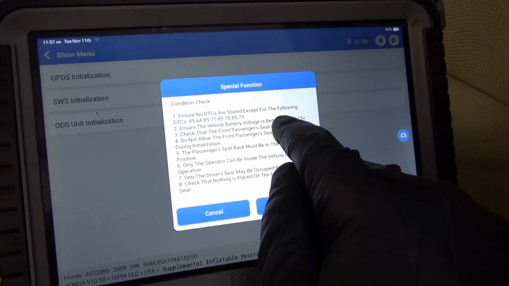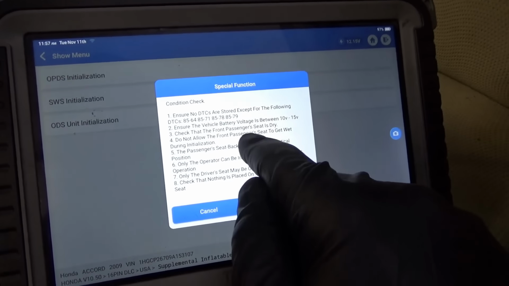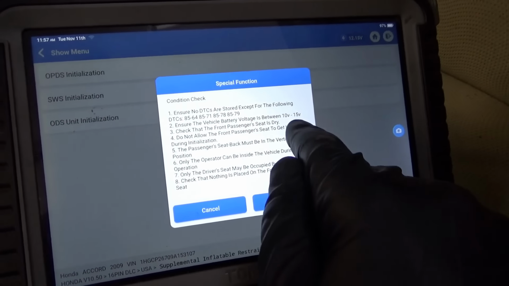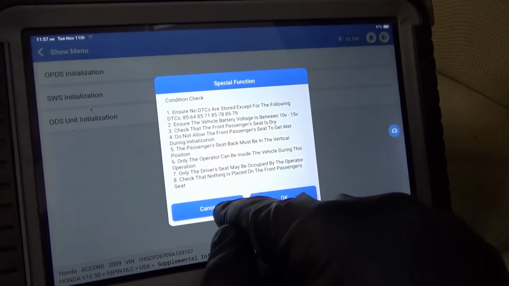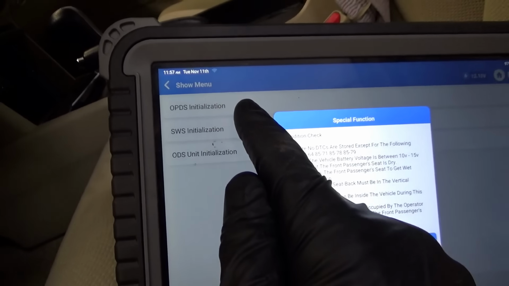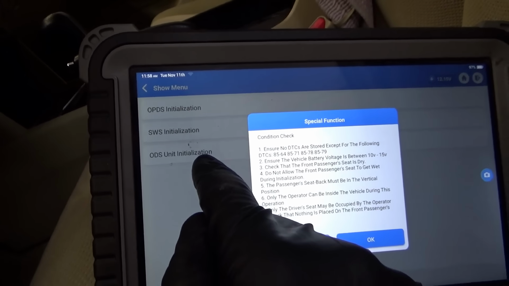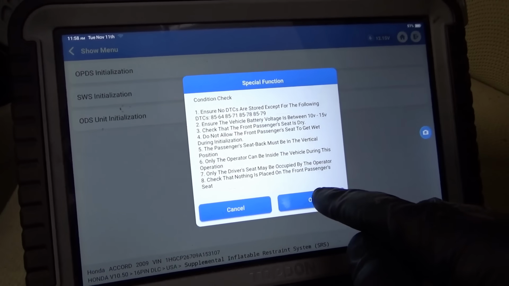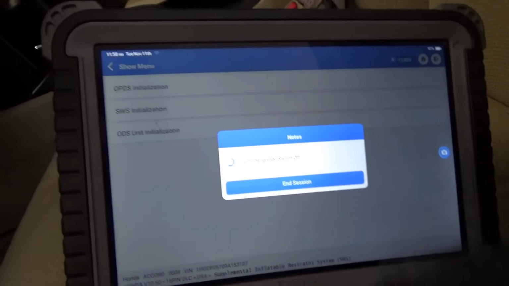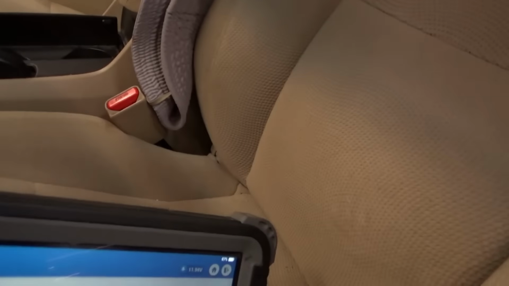So these are not the correct DTCs. So there's OPDS initialization, seat weight sensor initialization, and ODS unit initialization. Well, let's try it. Let's turn the ignition switch off.